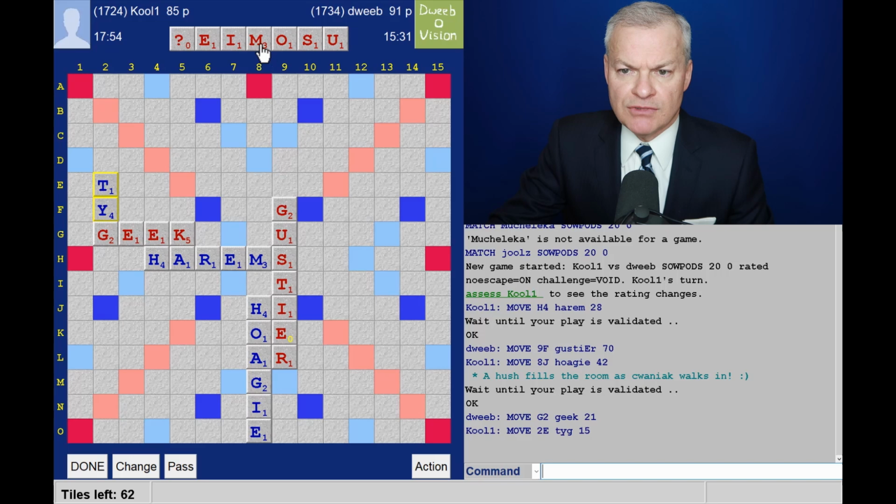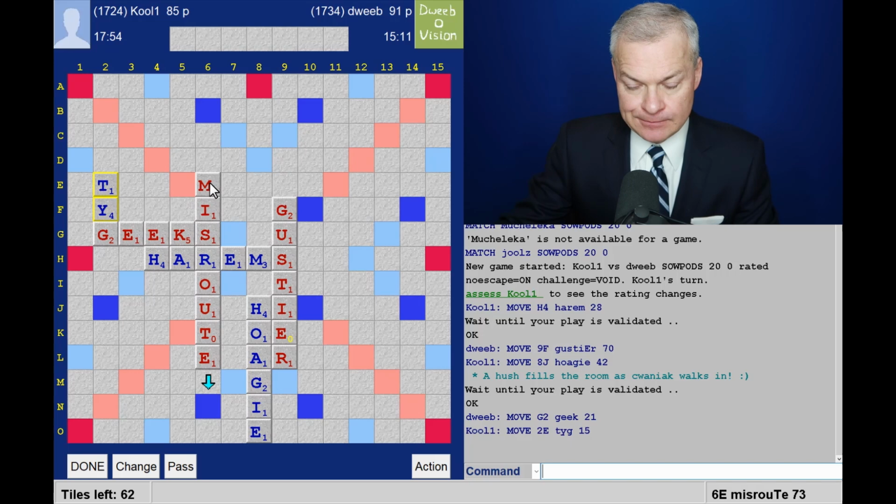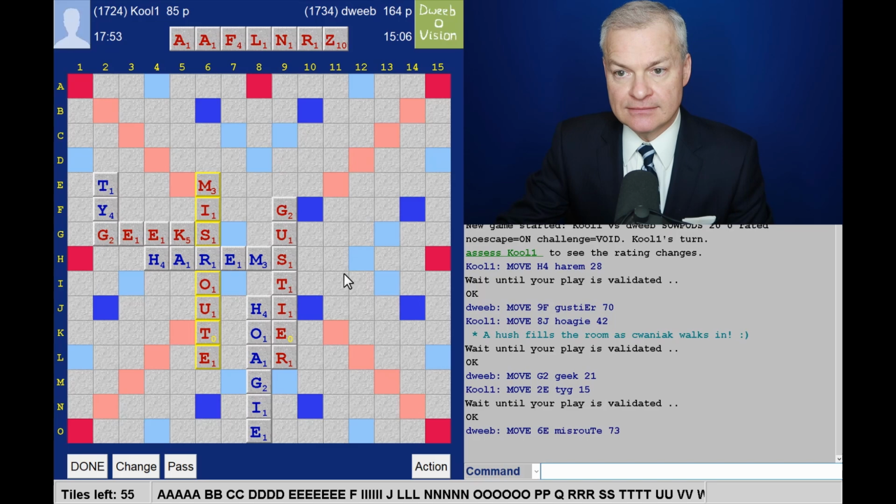I'm going to have to put a consonant in front. What about a play beginning with R? Surely. I do have something and it's quite nice. It doesn't provide access to any triple word squares. I have misroot for 73. And that looks quite a nice pick. Non-bingo-y, but a good scoring tile in the Z. And I have Zarf on my rack and an 80-point lead.